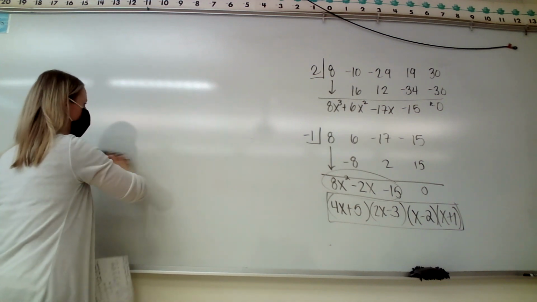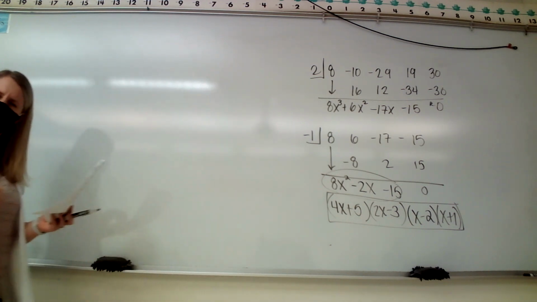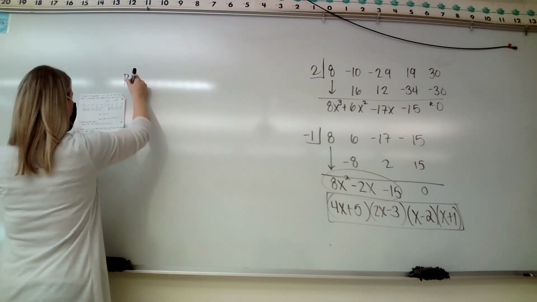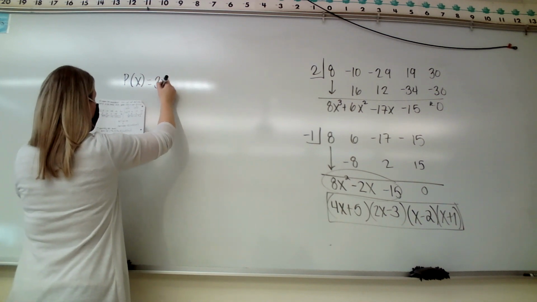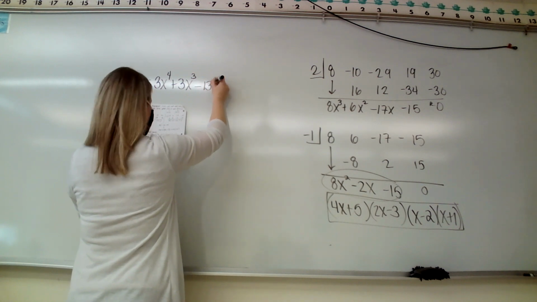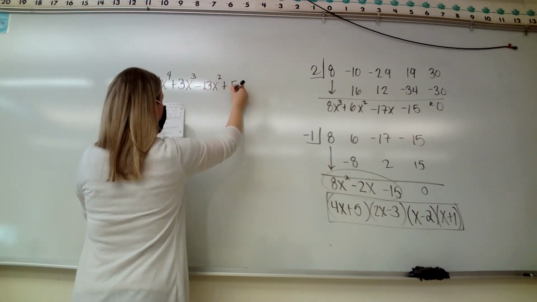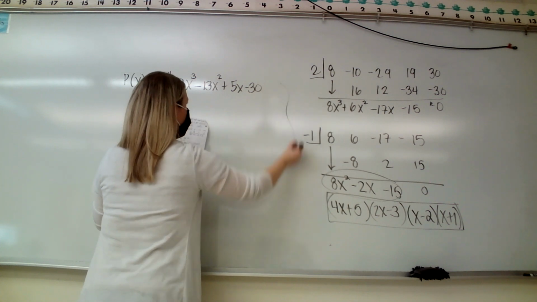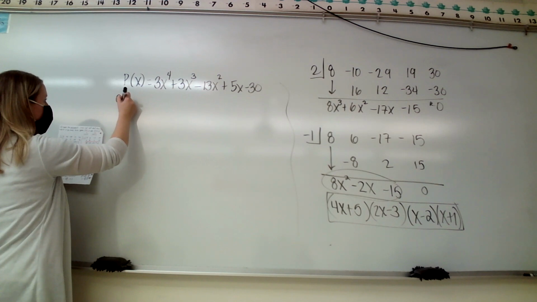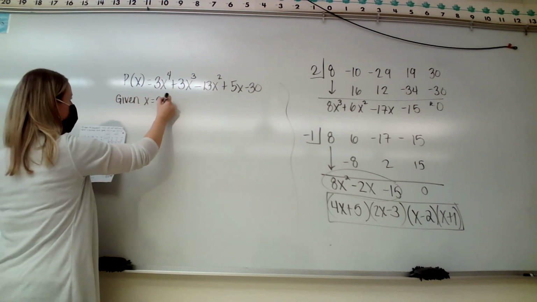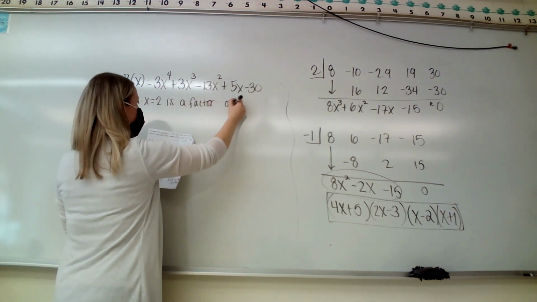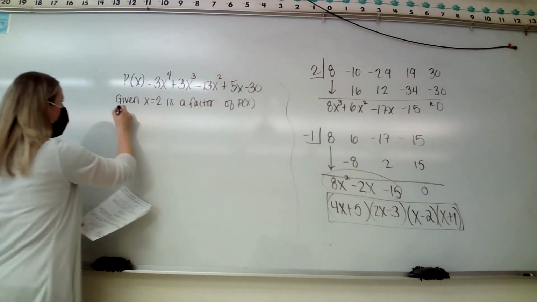All right. So kind of last one before we remind ourselves what we need for tomorrow. We're going to be given a polynomial. There we go. Why are they always so gosh darn hard? Sometimes you need to make them long so they're factorable. I'll erase that in a second just in case you still need it. And I'm going to say, given that x equals 2 is a factor of p of x, find all other zeros.